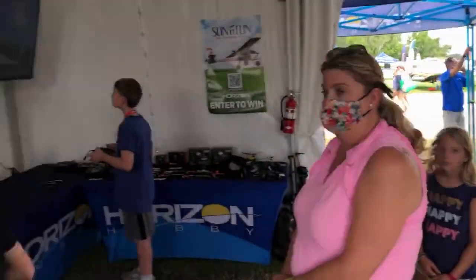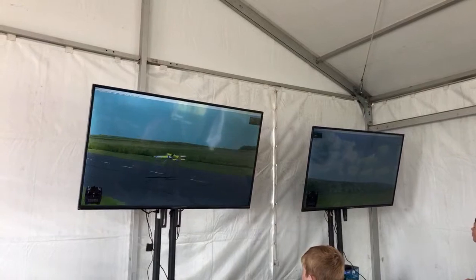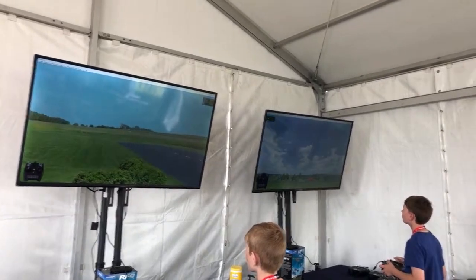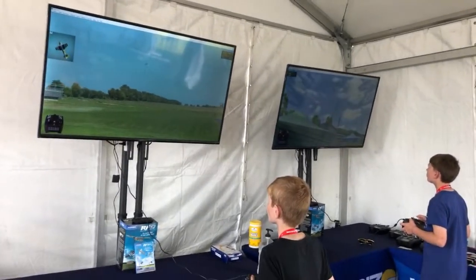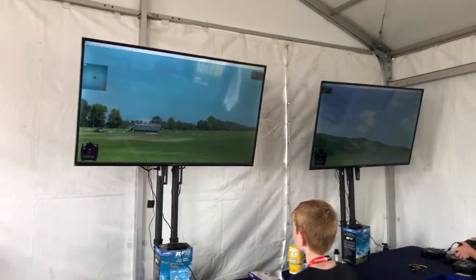And then you can flip around here and show we got a couple of kids using the real flight simulator. This has been popular all weekend. The way we're running that is we've actually got a little laptop and an HDMI cable hooked into the big screen TV. That's how we're putting it on the big screen there. Pretty simple. I think a lot of guys don't realize that you can do that. It's just a simple HDMI cable and boom, you're ready to go. And we're just running really tiny little cheap, almost like Chromebooks. They don't need to be a very fancy computer to run RealFlight.